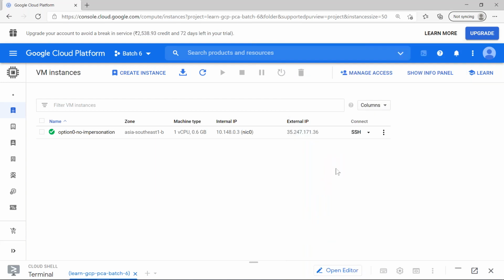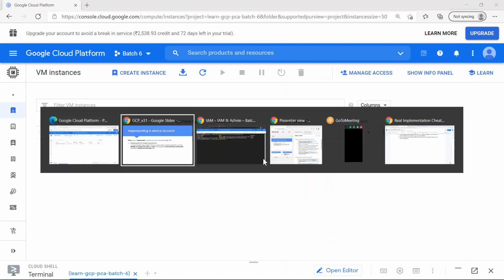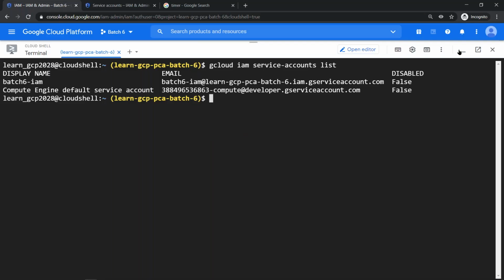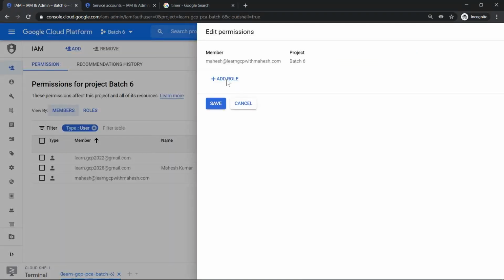So now what we'll do is basically switch. This has to be fulfilled. We have to fulfill this. The user does not have the service account. So either I can give something like this. What I'll do is I'll go back. If I give this user here, add this role.